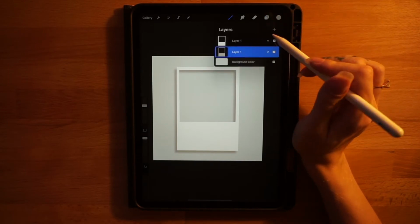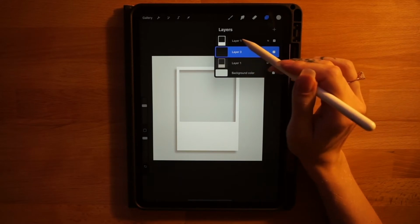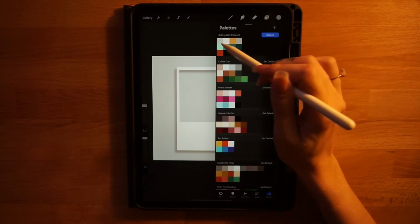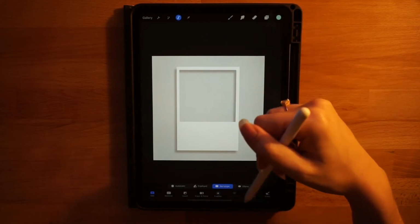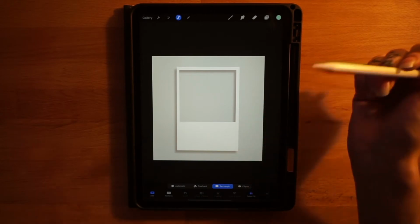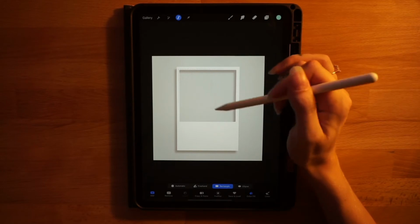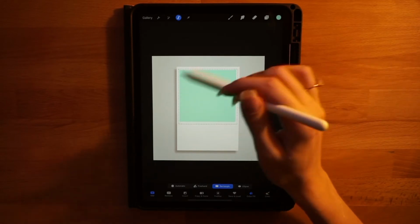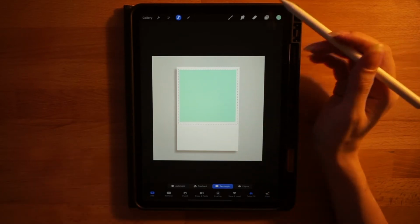So next, let's add a new layer, and we're going to do it above our shadow layer, below our white Polaroid layer. Click on our color palette and select the first color on the second row. Click on the selection tool, rectangle selected, and then turn on color fill again. And just starting in the upper left corner behind this white area, we're just going to draw a shape to just cover in that whole square that we cut out. So that'll kind of fill in this whole background here.